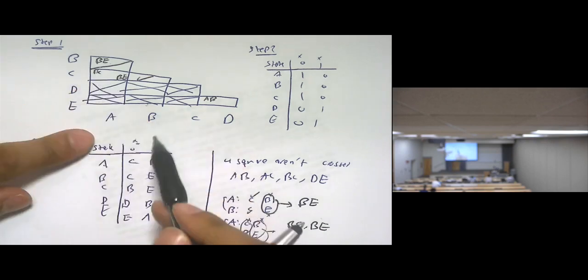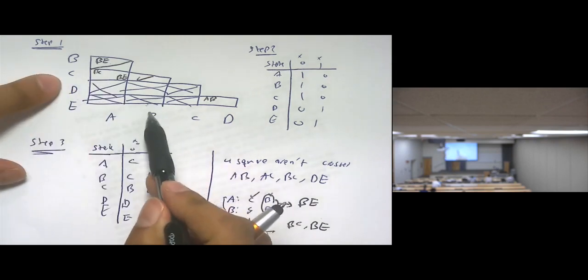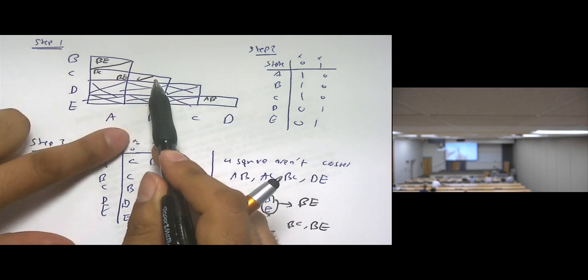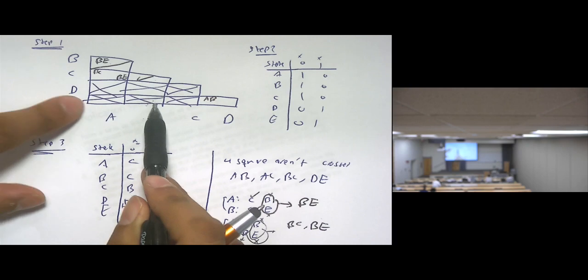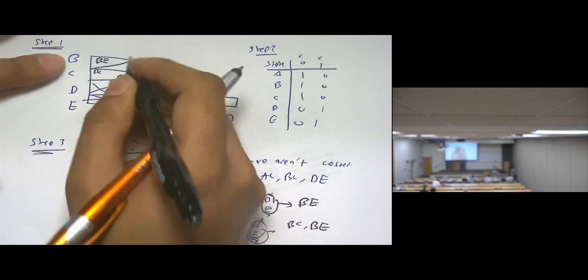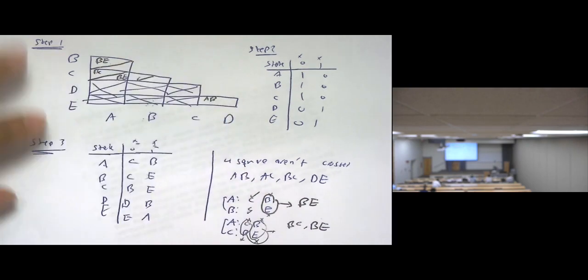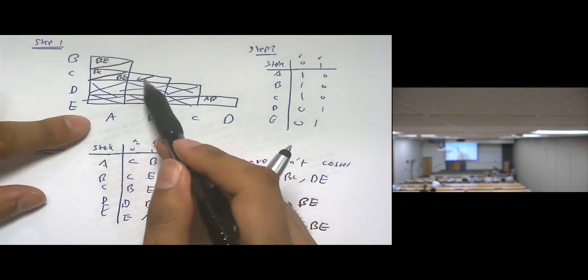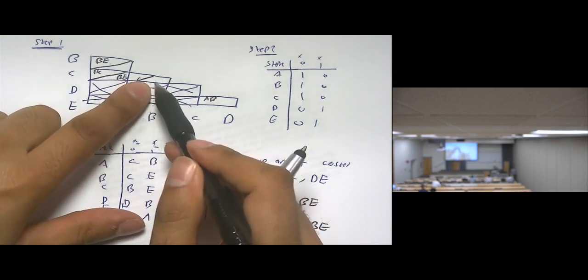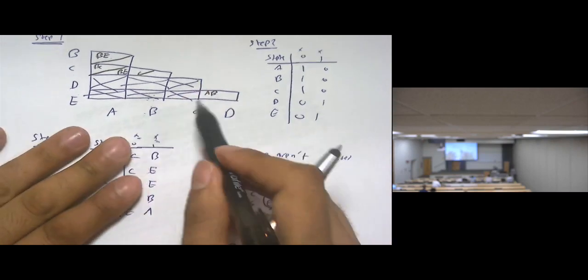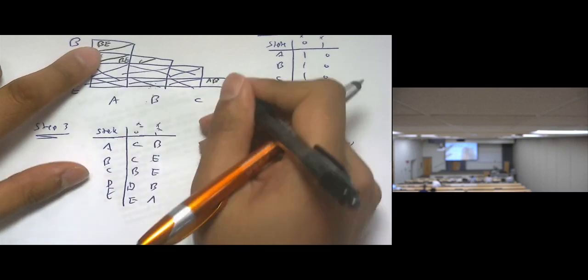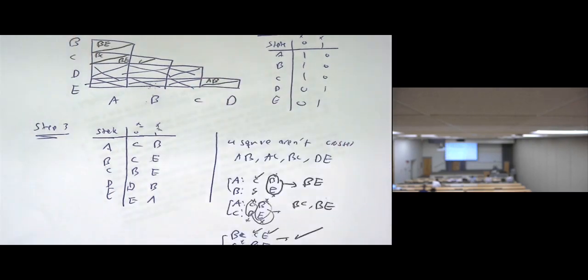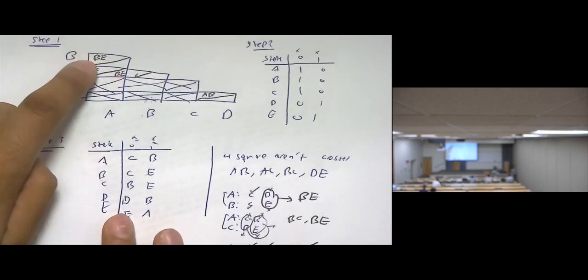Look at BC. Is BC crossed? Here is B. Here is C. No, it's not crossed. But let's look at BE. Is BE crossed? Here is B. Here is E. Yes. So we cross this as well. This one is BC. When there is a check mark, then don't worry about it. Let's look at AB. Is AB crossed? Here is A, here is B. It's been excluded here. So, excluded. Why? Because it's excluded here as well.